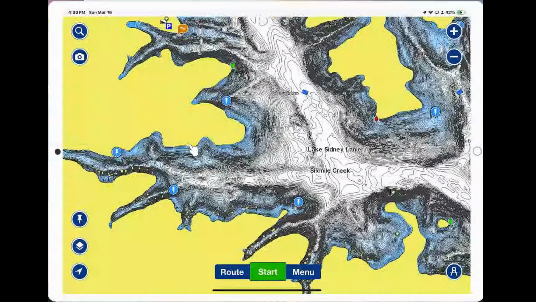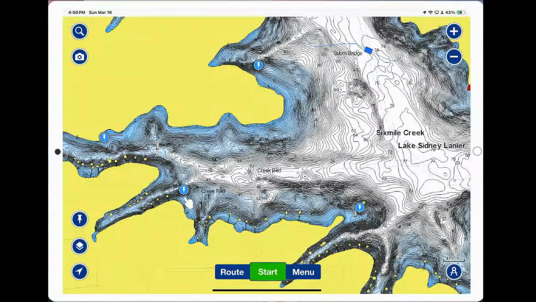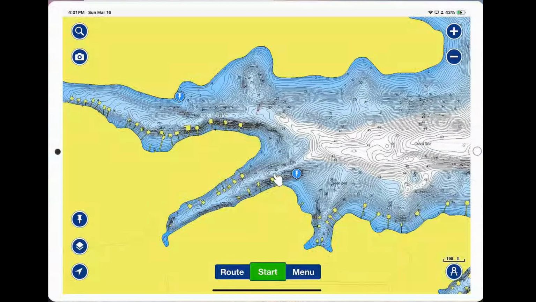Just looking at some of these areas in here, I may check out this right here, possibly, but I really like the ones that we have marked. Obviously this one right here is going to be good. I like this one, the way that it's really flat on this side and then it has that massive break that's right there. Let's see if I can zoom this in. You guys can see it right there. It's taking a minute to catch up with me here. All right, and then we got this little point that's over here too.